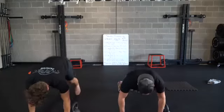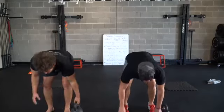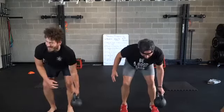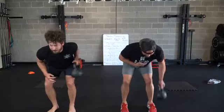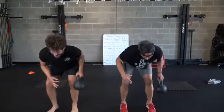Again, full 40 seconds on this side. So pace yourself. Okay, this doesn't have to be a blazing speed. However, if you had some cocktails last night, have some blazing speed. Okay, let's get that sweat rolling a little bit here. Okay, let's pump it out. We're 20 seconds in. We're 20 seconds left. The good news is the last time you have to do this move today on this side.